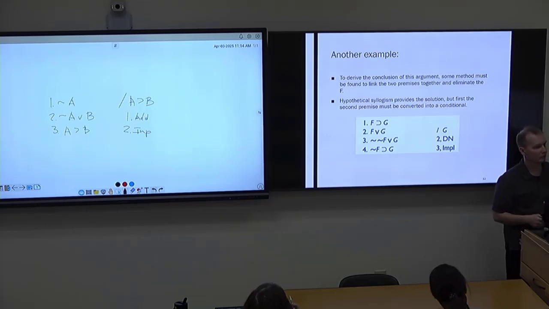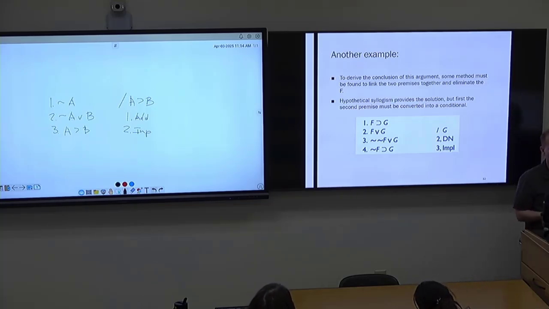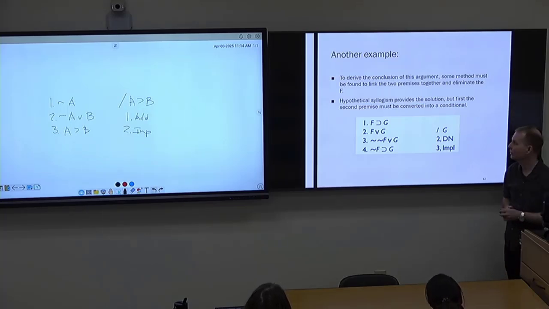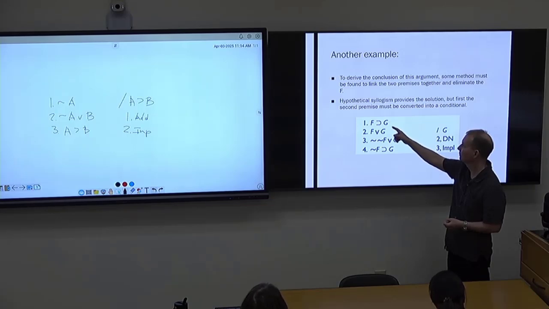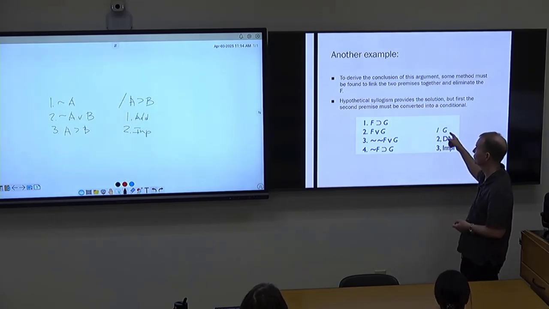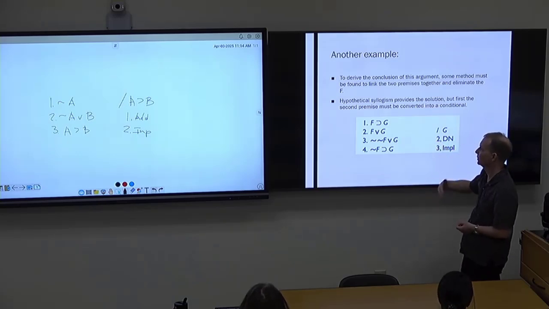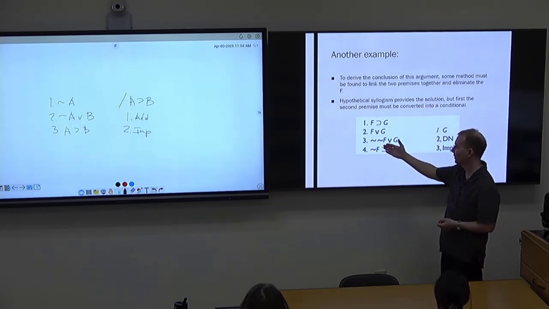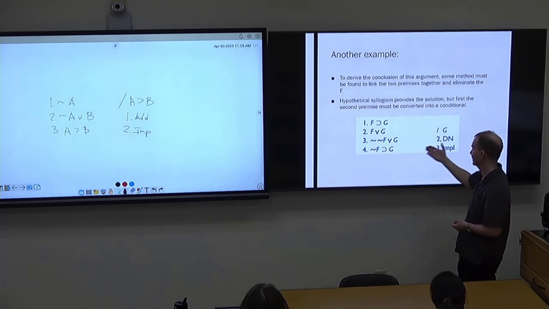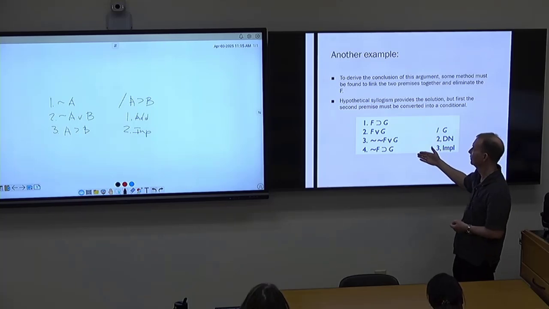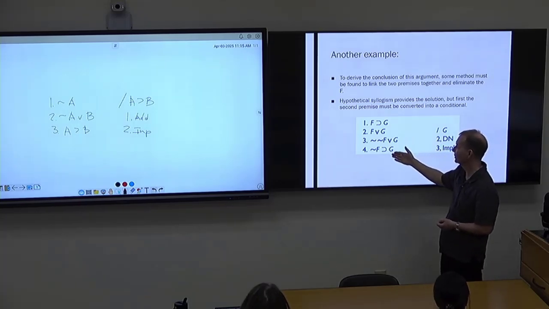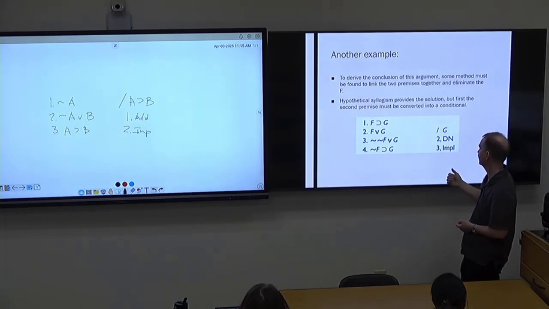Another example using implication and double negation. So in this case we're starting with if F then G, F or G, and the conclusion should just be G. Well, to follow the rules more strictly, we can just add double negation to F, which is the same thing as F. So this is in order for us to remove one of these negations and turn it into if F then G by implication.